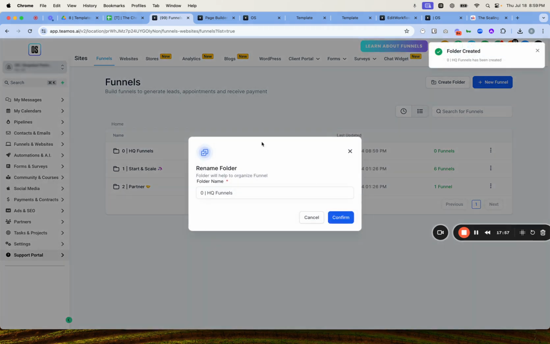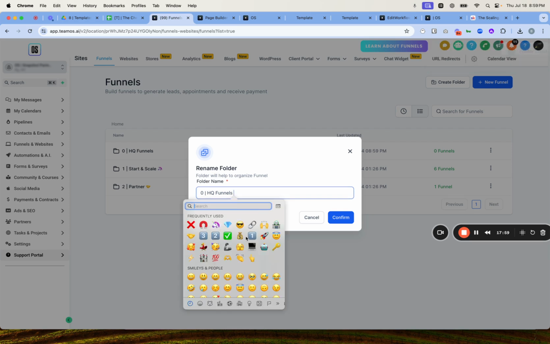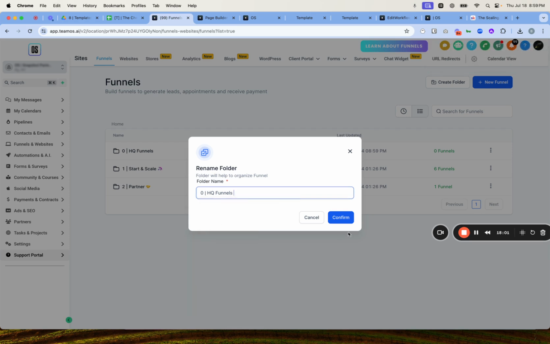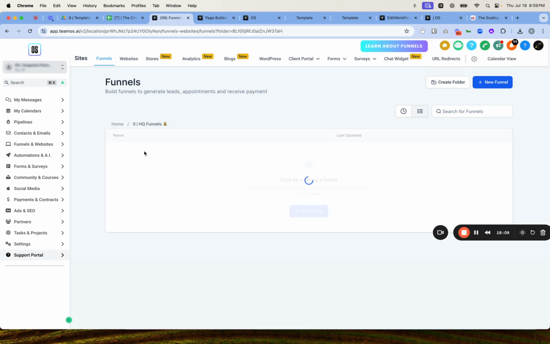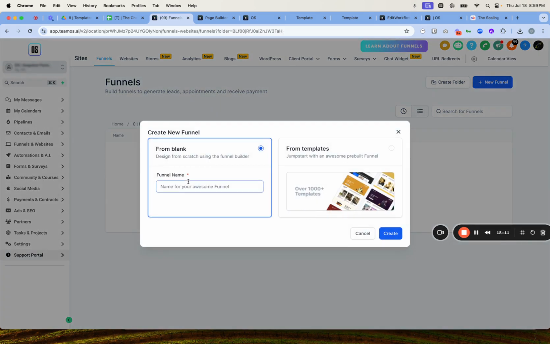I would even want to do an emoji. So come into here, just created a little folder. It's important to stay neat and organized as you go about this so you don't create more work for yourself later on. So now I'm going to do lead magnet funnel, and I'm going to do this.